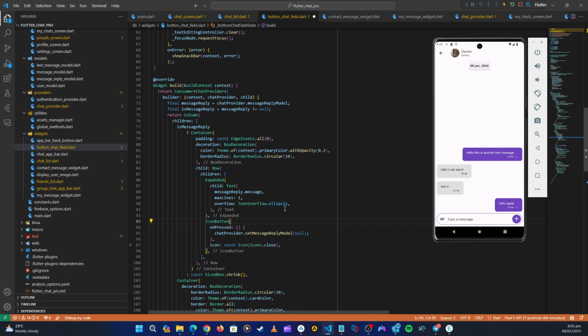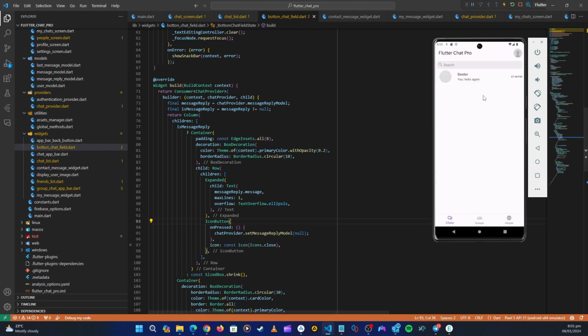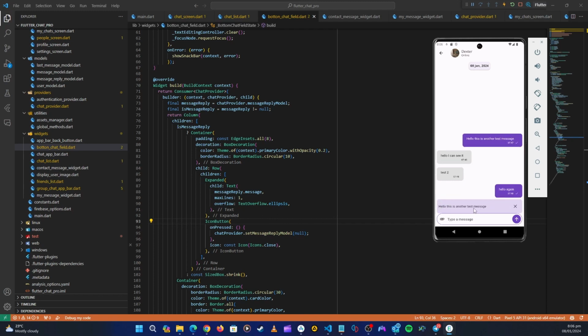Okay, so right now if we hot restart, we are going to see this container because we did swipe. So let's hot restart. So you can see there it is. All right, let's just let it load again and check. So if we get inside here, right now message reply is null, but if we swipe here, we can see that we have a message reply and it has come here. Okay, so that's what we want to do, but let's customize this a bit, not like the way Copilot is showing it. Okay, so that's how we want to show a reply, and then once we click here it will go away because we are setting it back to null.